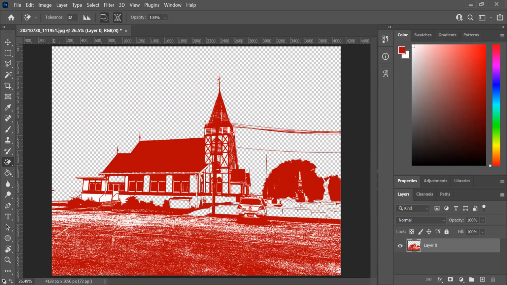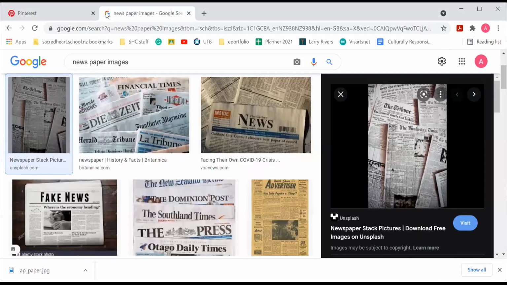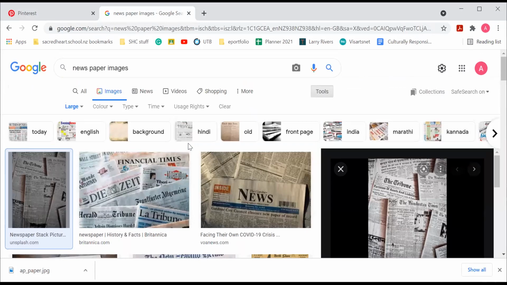And then you have to get the background image, which is a newspaper one. Create a new layer and bring it down underneath layer 0, the image, as an empty layer. I'll stop sharing to go to my browser. Open up a new tab in your browser and type newspaper image, and you get a bunch of images.